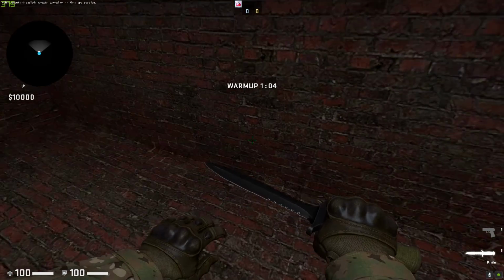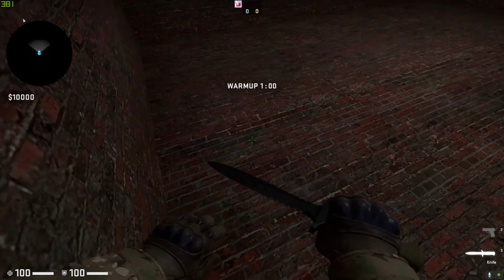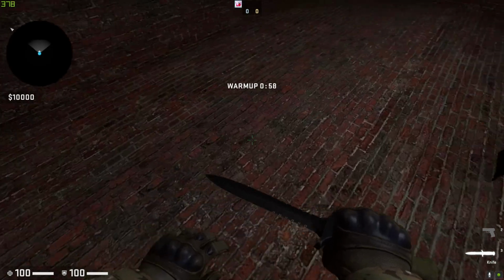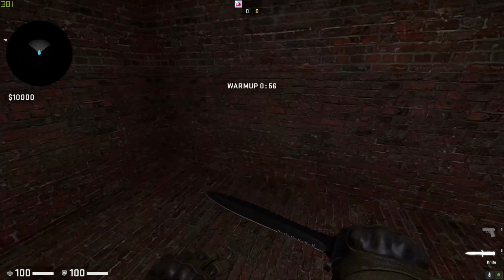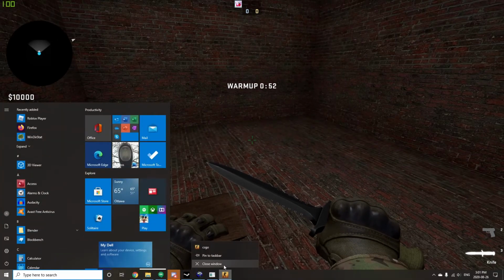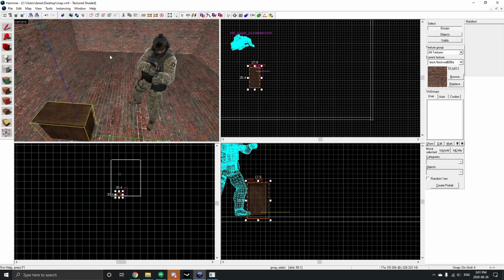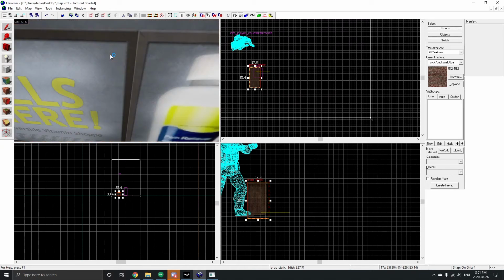Everything has its own material. What I find is very nice is that whichever texture you put down, it detects the texture and it makes a separate sound. So if you have wood, it'll make a wood sound. Brick, you'll have a brick sound. So we can close that now once we are happy with it. And yeah, that's pretty much all you need to know to start map making.